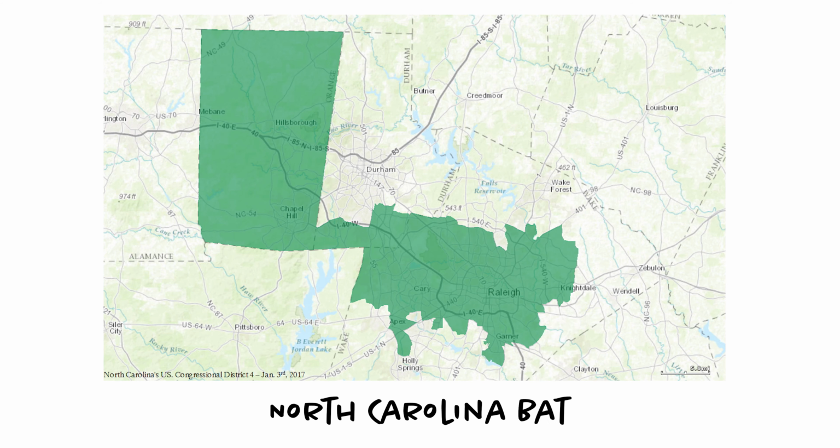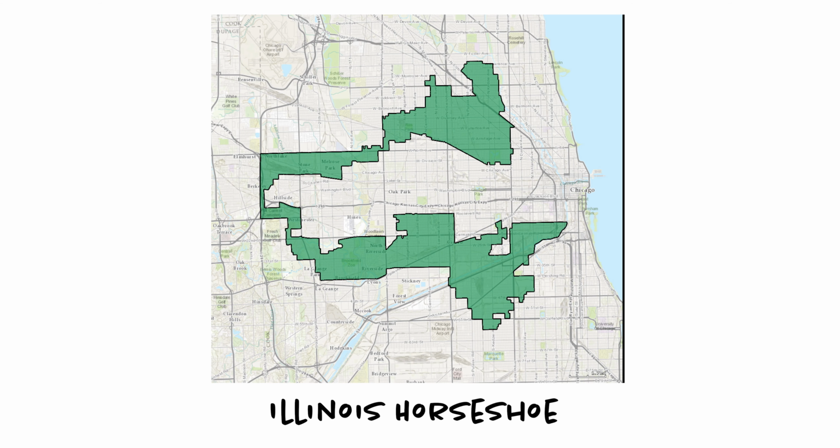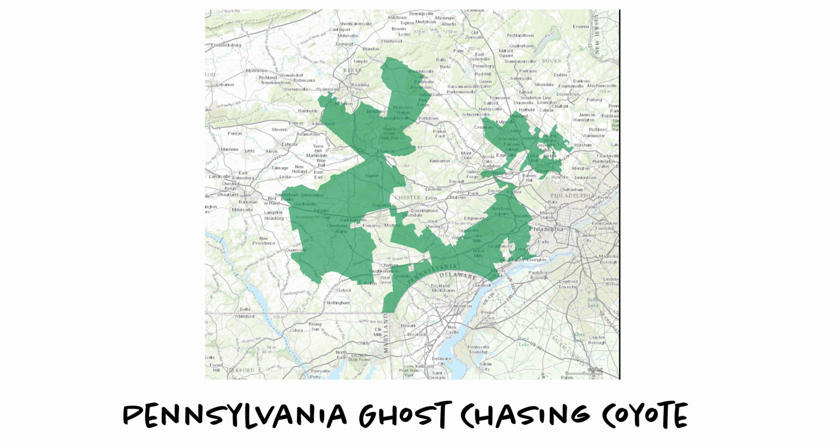A voting district is a geographic area where everyone votes together to elect one representative. Texas is not the only state where politicians draw absurdly shaped maps to benefit themselves and their parties. This practice, called gerrymandering, has been happening all over the country.